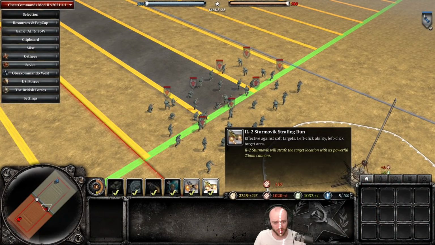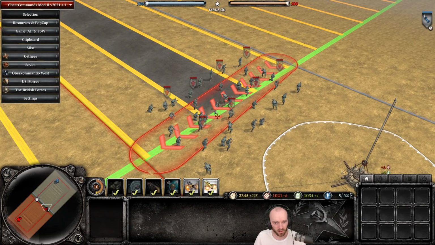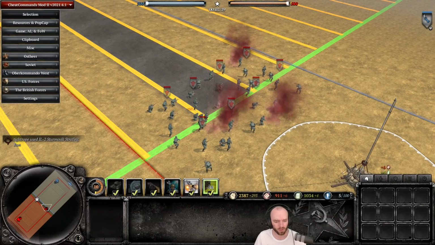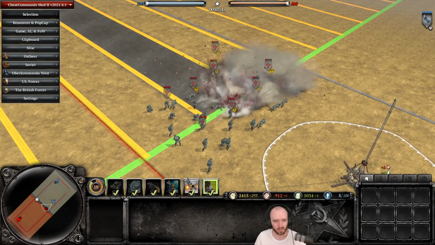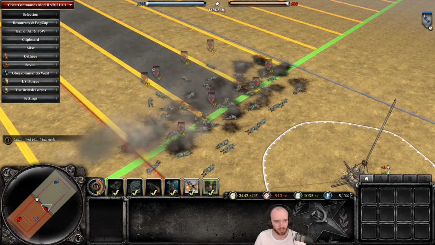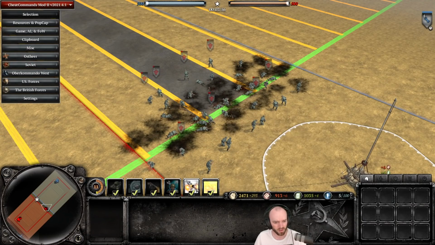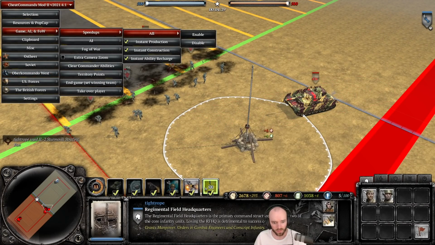Taking a look at the new IL-2 Sturmovik strafing run here. 110 munitions. This nice line of Volksgrenadiers here, see how it goes against them. Sturmovik target confirmed. Important to note this unlocks at 10 command points, whereas the US Forces one unlocks at 6. Okay, so that can do some pretty good damage there. See how it goes against a tank. I'm not sure if there are any differences between these two, personally I unfortunately don't know that. Alright, now let's Sturmovik up against a tank, Panzer IV frontal armor here.